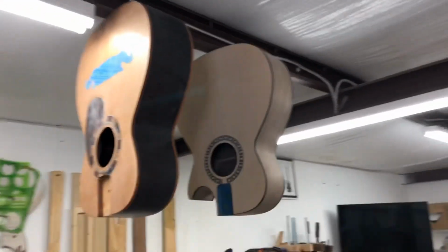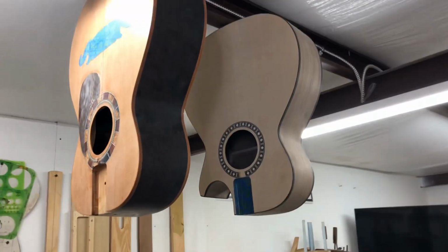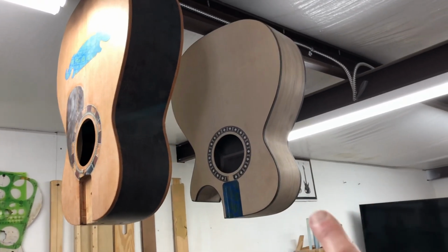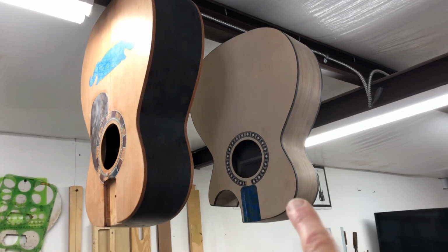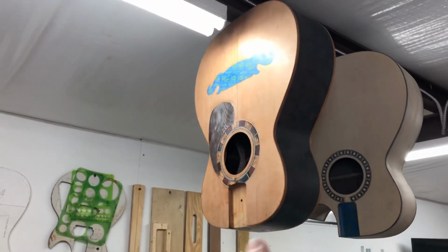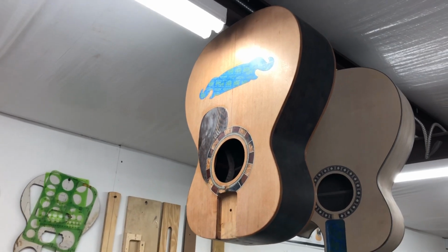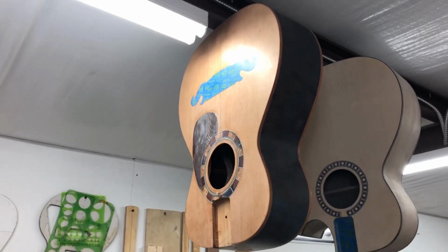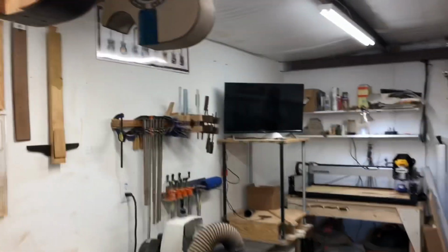Just so y'all know what they're going to be about. These up here, a couple of ball hoses I'm working on. This one on the right is walnut with a spruce top. I'm in the finish stage on this one. This one I tried a new finish. It needs to be wet sanded and buffed out, and it's got a couple of problems with it, so we're going to work on that. There's a couple more over in the paint shop.